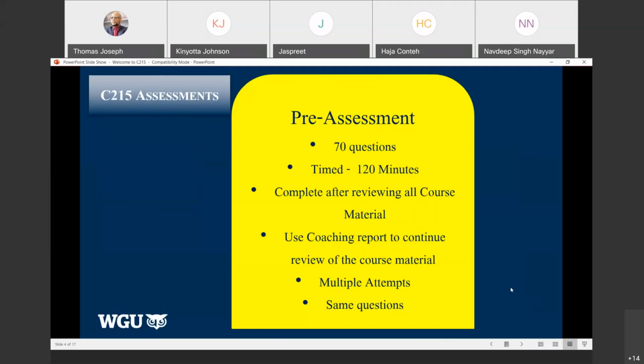So don't take the mentality that this is... because I had students say, I did the pre-assessment and did very well. And when I saw the objective assessment, it's almost like the pre-assessment is deceptive, right? Don't look at it that way. It's not deceptive. It's really a preparation tool. So think of it in terms of, if I go to a restaurant to eat, and I order my appetizer, it's just a little bowl of spinach soup dip they brought for me and some chips. I don't expect my full course meal to be the same food, right? So I expect to get more food, it's meatier, it has more things to it, right? So that type of comparison, take that for what it stands for.